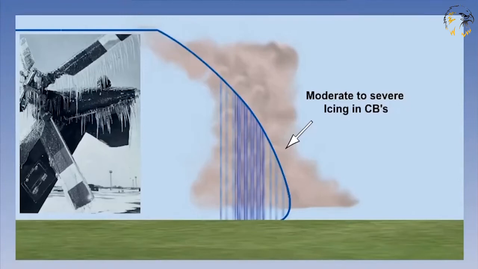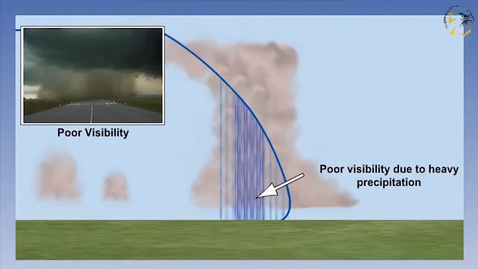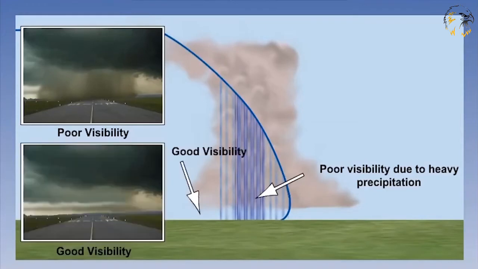Let's now look at what visibility we might expect. At the cold front, within areas of the precipitation, the visibility would be poor, especially within heavy rain. But outside the precipitation, we might find good surface visibility. This is due to the convective currents extracting air contaminated with pollutants such as dust and smoke.